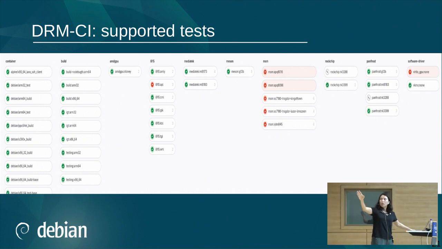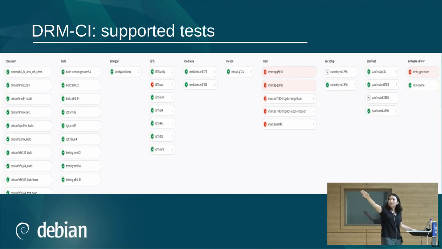And then we run the tests for those supported drivers. So each of those stages is now for a specific driver, and we test those on specific boards. So for instance, the third one is AMD GPU. We execute the tests on, there's only one job there, a device called Stone, which has the AMD GPU graphics board. So we can test the AMD GPU driver. So we run the IGT test suite inside this board.